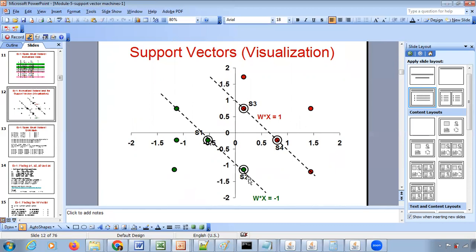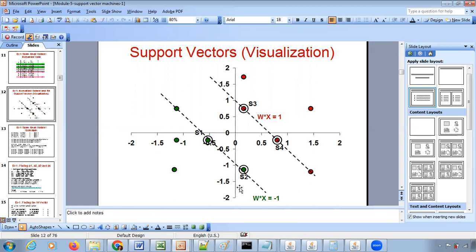Anyway, the line that connects these two support vectors, if you have chosen this as the third support vector as well, needs to be parallel to the line that connects the support vectors in the other class. Again, we could have chosen this one as well as a support vector, but as I said, once we have two support vectors that are closer to the other class, that's good enough.